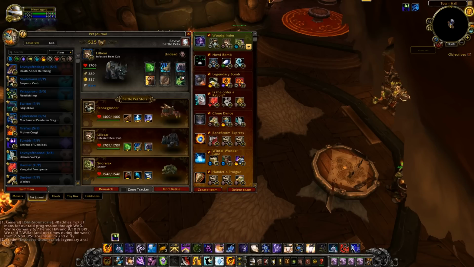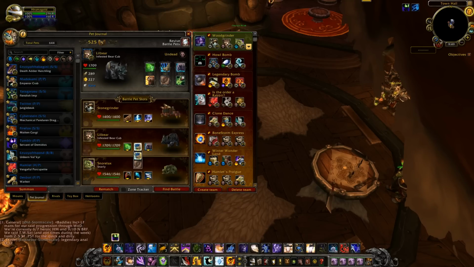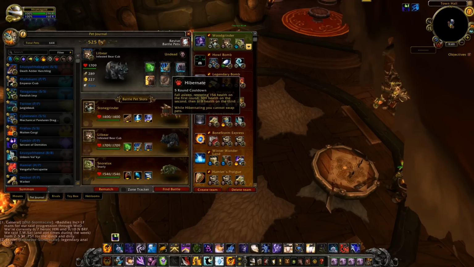Then you switch out into Little Bear, and then he can just use Maul to do a whole bunch of damage. I was trying out Bash this time around, because usually when I run the Infested Bear Cub, I like to use Hibernate over Bash, because he's kind of slow, and Bash is kind of useless unless you can outspeed your opponent. But I was just trying it out anyway, and it wasn't garbage, but I kind of prefer Hibernate, even if it isn't really all the greatest thing in the world.